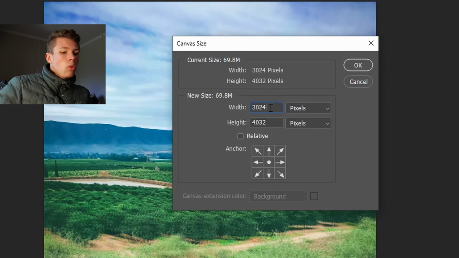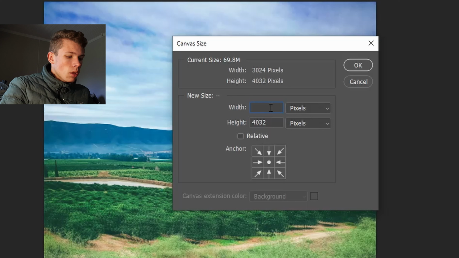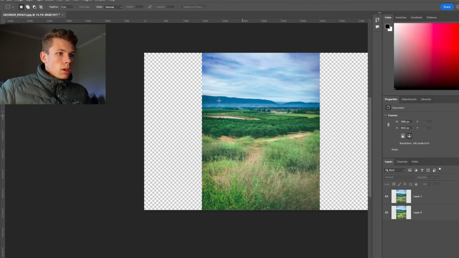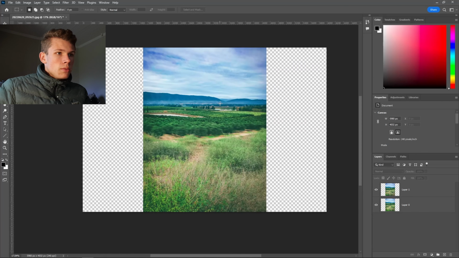So I'm going to go almost double, but rather around, it should be around 6000, but I'm going to go 5980. So that's about 20, I think it was actually 320, so it's actually about 40 pixels less than double. And there we go. Now we have a wide canvas.